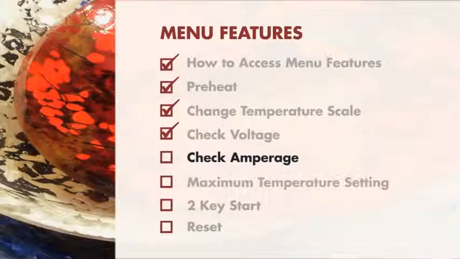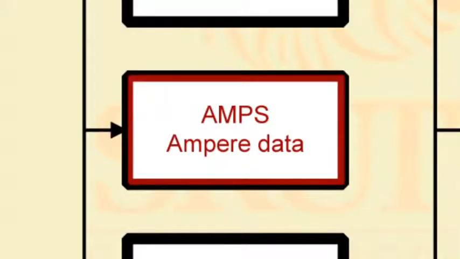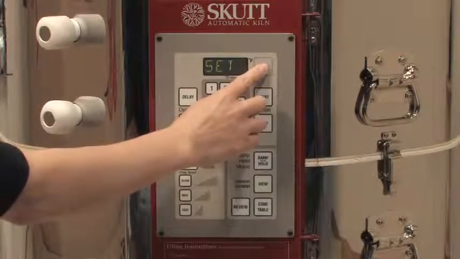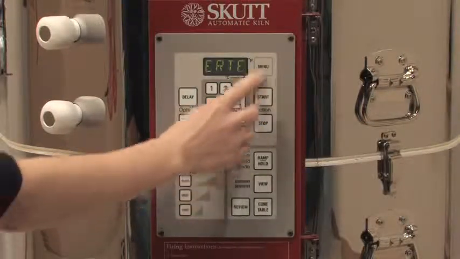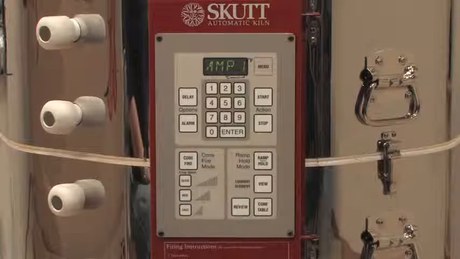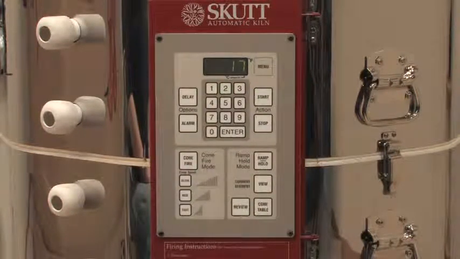Checking amperage. The amperage feature allows you to test the current to each output of the kiln. To check the amperage, select AMP from the Diagnostic submenu and press Enter. The display will quickly show an amp reading for each output. Which elements these outputs control will vary by model. If your kiln uses only 1 or 2 outputs, it will still give you 3 readings, but the unused outputs will give a reading of 0.